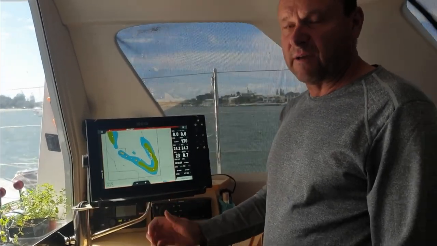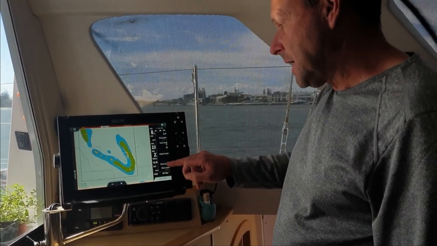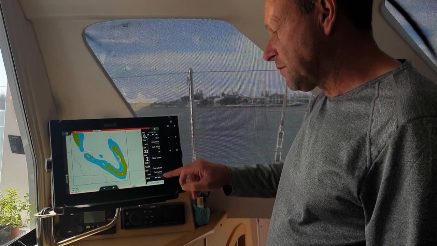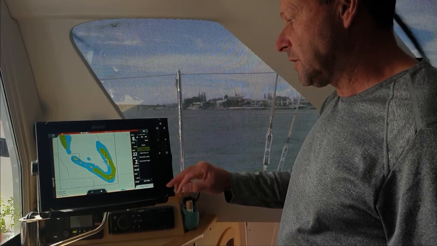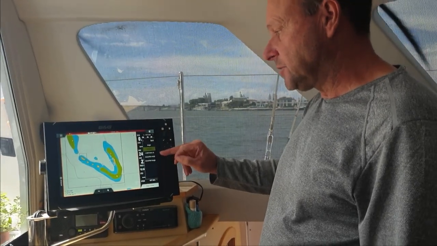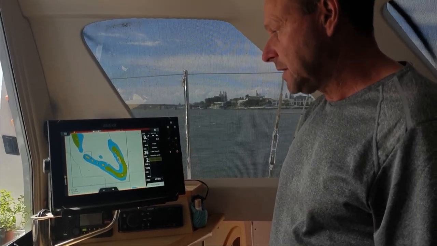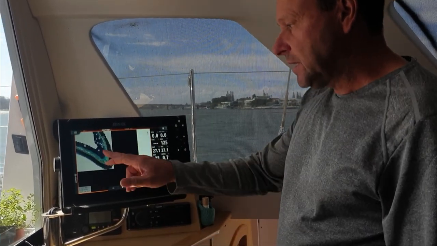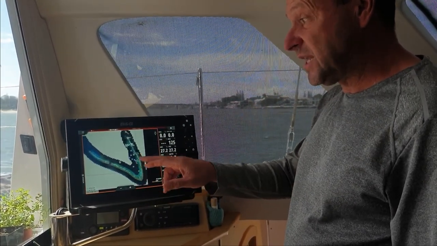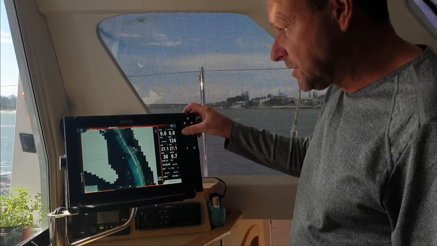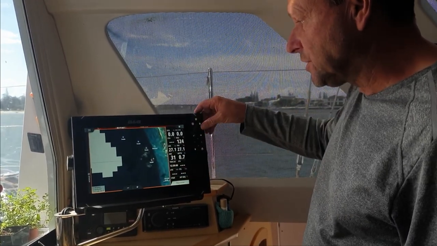We don't want to use the Navionics charts by default. So what we'll press is our menu, and under here, our chart source, and it may not be on the front screen that this menu changed a little bit. So we pick our chart source, and I don't want Navionics. So here, we can see I've actually created two sets of charts, one by Google and one by ArcGIS. So I'm going to pick Google Satellite, and that will change over. And now, as you saw, there was a difference of where that reef actually was. So it was inaccurate.